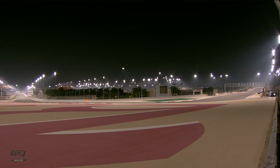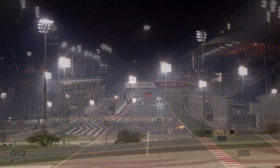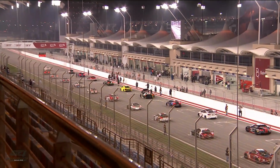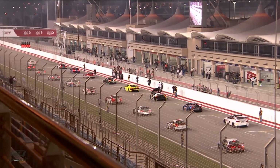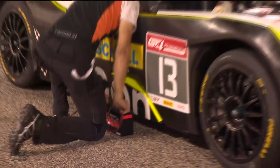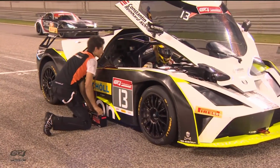We've had the 1 minute board, and so the formation lap, it'll be the rolling start, as I mentioned earlier. The timing line, and therefore the start line, is coming out of the last corner, but they grid up way down the main straight. But the control line is as you come out of the last corner, to give everybody an opportunity to be on that grid. So the start line is quite a long way down the pits straight, but the timing starts as they come out of the last corner.